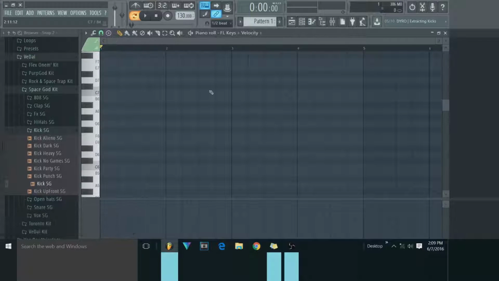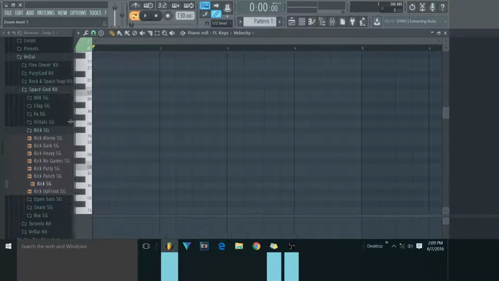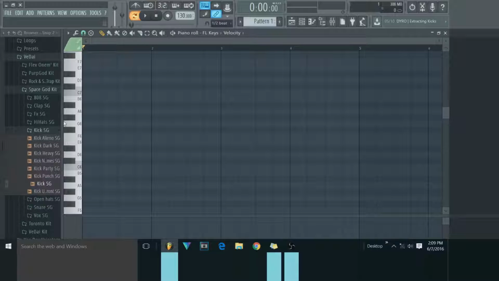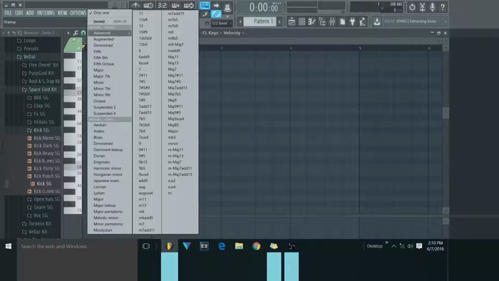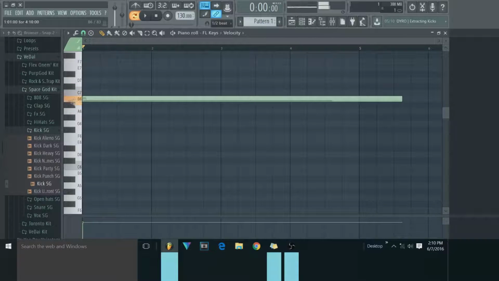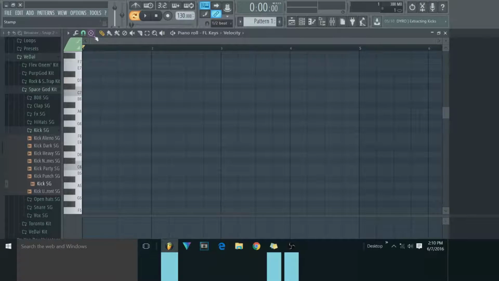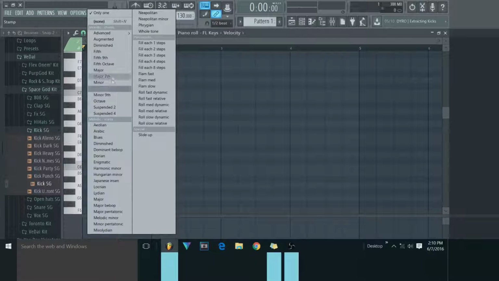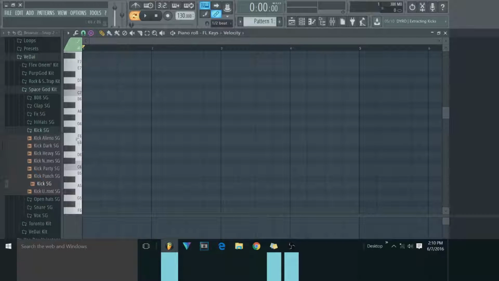For those who don't know chords, or don't know how to play the piano or anything, the first thing you can do is go up here to stamps. I realized earlier that it's kind of dumb if you don't use them, because instead of trying to come down here and figure out the chord, it literally does it for you. You just choose what type of chord you want. You could do blues, Arabic, any one that you want. I'm gonna choose a minor seventh, and you just choose the note.